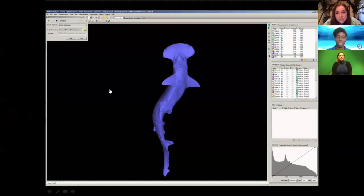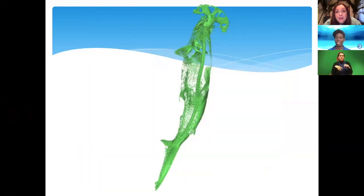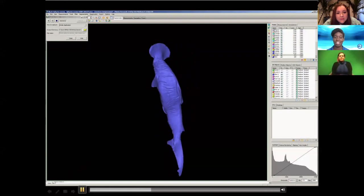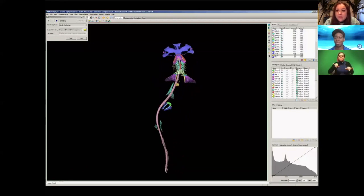So there we go. When I first get them, we send them through the CT scanner — the same type of CT scanner that you would go through as a human. The CT scanner was actually located at the Medical University of South Carolina. This is kind of what the scans look like. Obviously these CT scans are designed to scan people that have bones, so it gets a little messy when it's trying to figure out skeletal structure made out of cartilage. It starts out kind of like a bear in a snowstorm. I have to go in and digitally segment it, which is kind of like doing a dissection but on the computer. This is what it turns out as when I'm all done — you have the skin layer, and then underneath you have all the different parts segmented out. I can look at all the skeletal structures through CT scans.